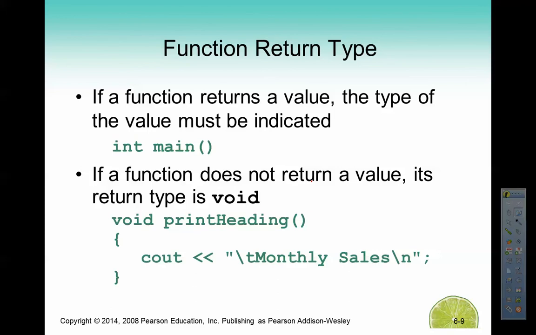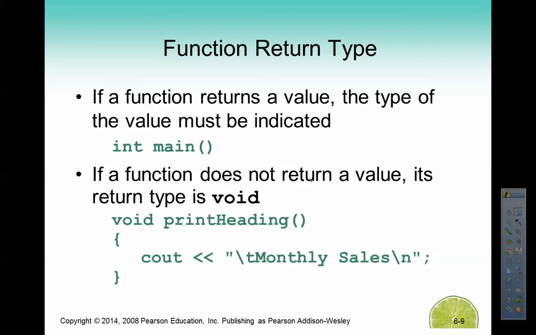So I ask you, if I'm going to be returning a floating point number, you can use float, you can use double, you can use long double. If we're going to be sending an integer, we can use short, we can use int, we can use long. If we're going to be sending a letter, like the letter grade, we can use char. If we're going to be sending just return true or return false, what can we use? Boolean, B-O-O-L, right?